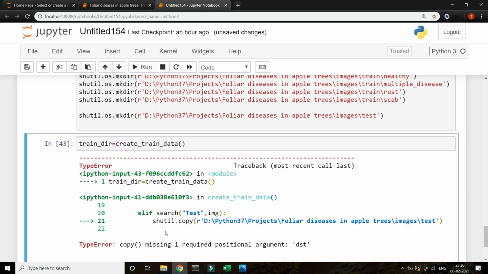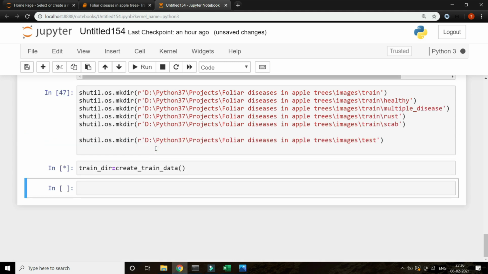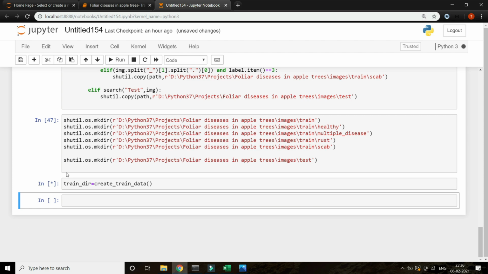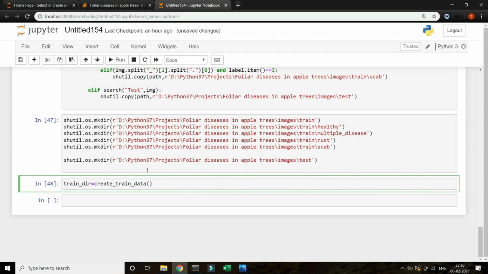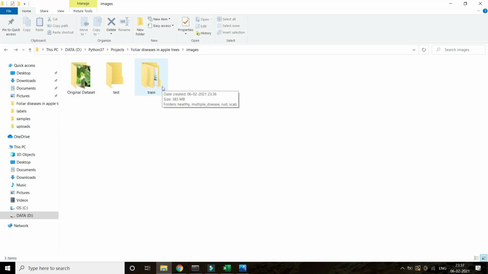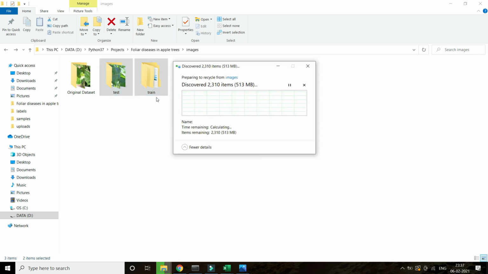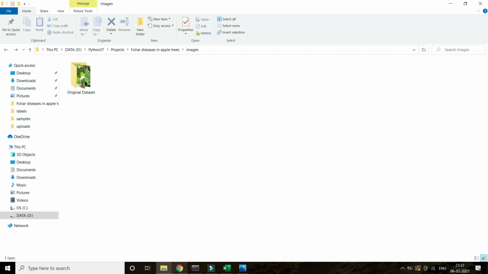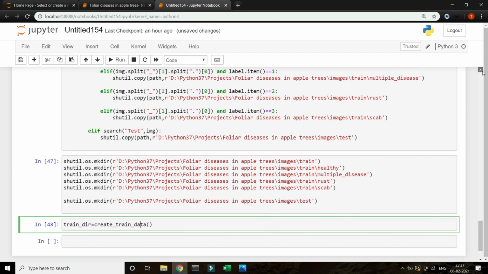Now it made them again, and the program is running. Create train data. I think I forgot to apply one function, and I'm sorry for that. Let me delete this before showing anything to you. The images are there, but I forgot to apply something which I imported, that is TQDM. What is TQDM?